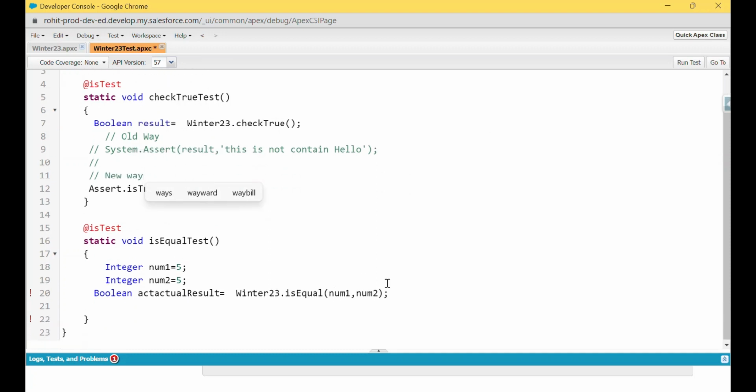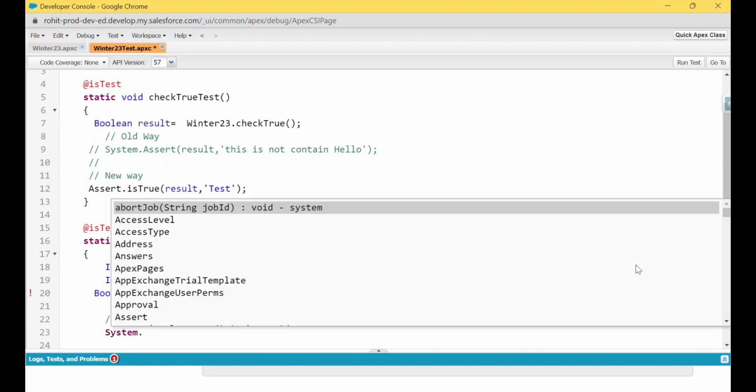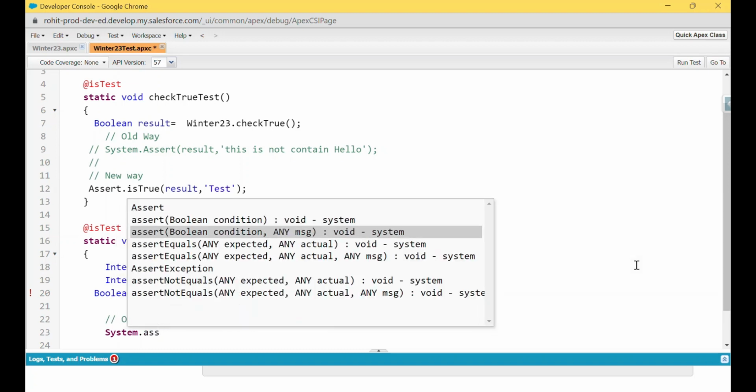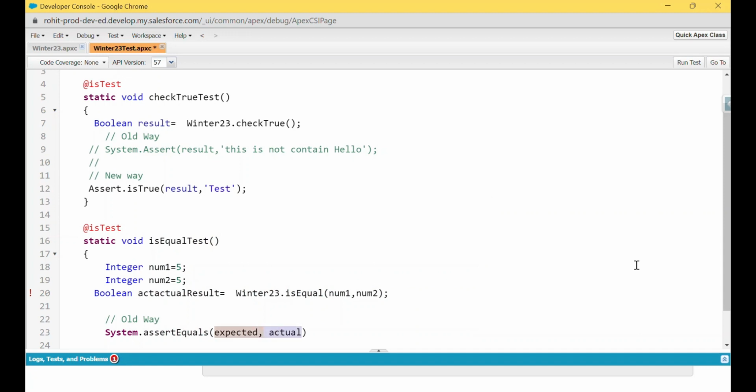Let me define the old way first. Under here we have to check System.assertEquals. Let me remove this here, and we have to pass the actual result and the Boolean value.